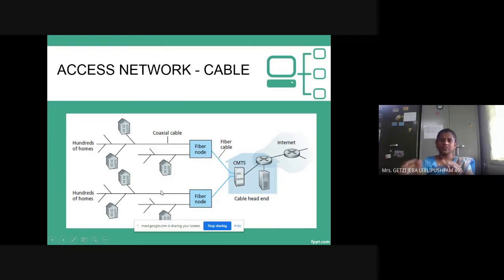Okay, so unlike the TV network, most of us have seen that the TV network has only downstream data. You can only download, or see the data that the provider provides to us. But here in this cable network, you can even upstream. It provides not only voice, audio and video, it also provides data. So this is how the cable network works. There are a few components I want to stress: CMTS, then the fiber node, and from the fiber node, the coaxial cable runs.